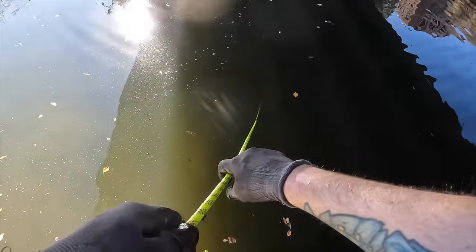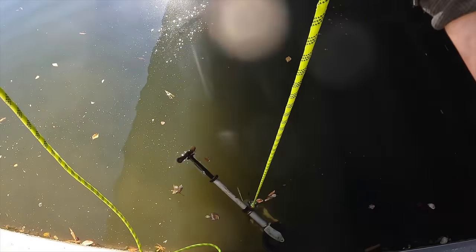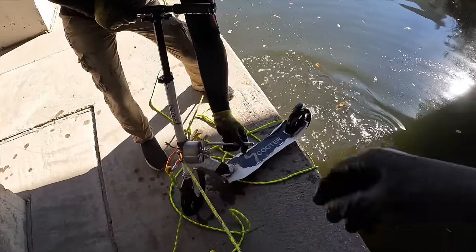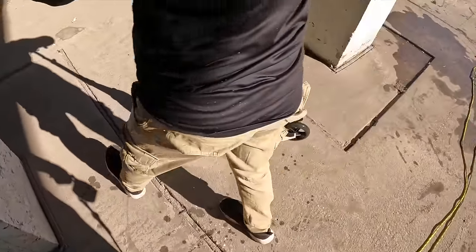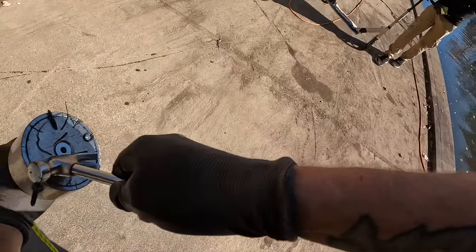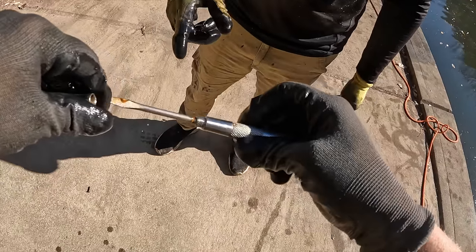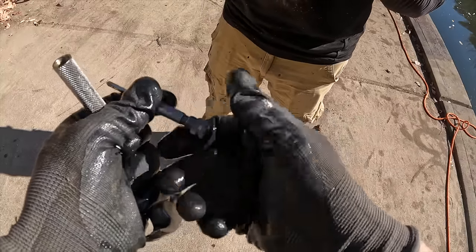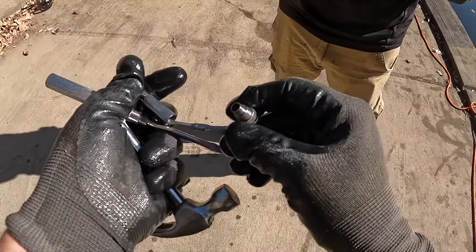Just got another click below the bridge - this is heavy too. It's a scooter! No freaking way, I just got a scooter! And I got a tool - a hammer. It's the kind that opens up - let's open it up. It's still rideable! Let's take the back off and see what's inside. It's like a multi-tool: it's got screwdrivers - another screwdriver, a flathead and a Phillips. This is a good find right here.